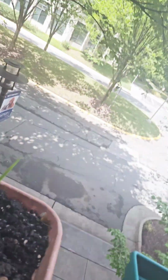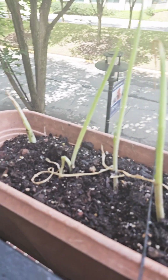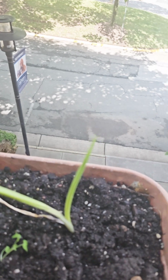And here's my green onion. I put that in the freezer container to stay fresh, and it started to wilt. So I put it here in my pot.